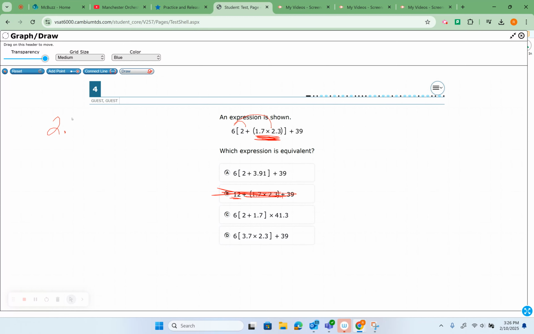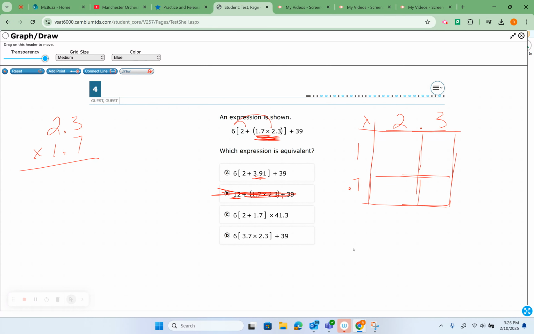If you taught your 5th graders to multiply this way, and if they're good at this, have them multiply that way, and they'll get that 3 and 91/100ths. If you look over here, you can start having that conversation later, but I'm going to just work this one out. And if you know how I work, I am an area model person, and I'm going to do this using the area model. So I got 1 and 7/10, 2 and 3/10.